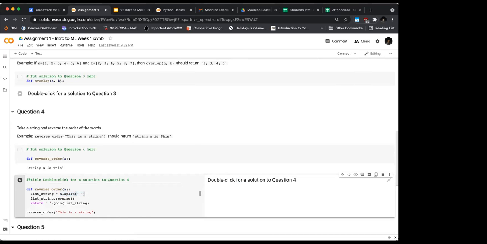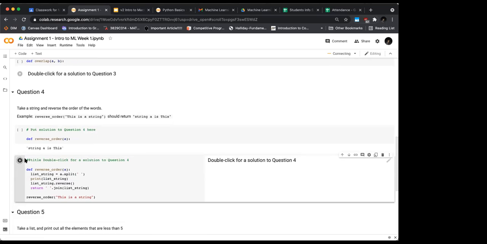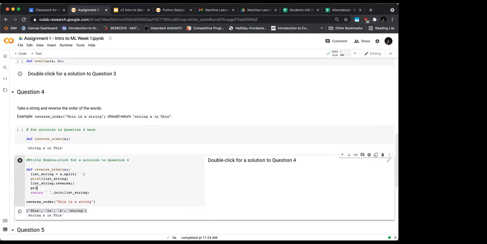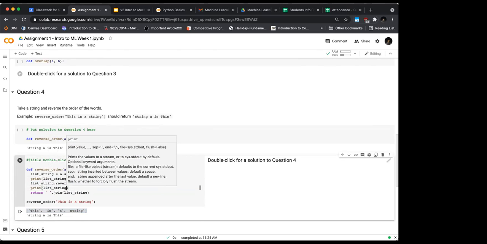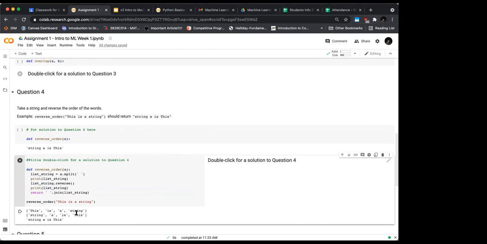It's easiest to see if I print it out. So if we do that and hit run, we get a list of the values in the string, and then we reverse it. That'll reverse the string. So it's reversed now, which is what we wanted. And then we join it back up into a string. That's what the join command does.